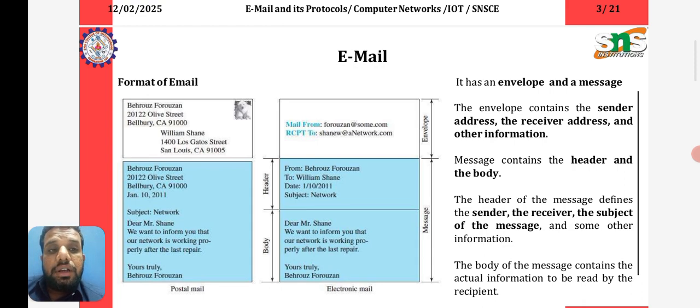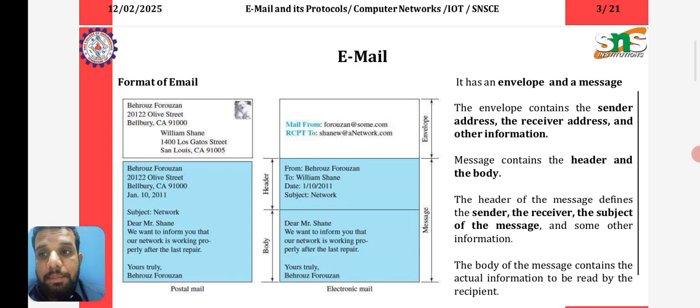Next, the port number we are using for SMTP is 25. Port number 25 is the default one, and port number 587 is for secure transmission. We have to be very careful when we are sending emails, and we have to avoid theft of our data, right? So we have to use port number 587 for secure transmission.